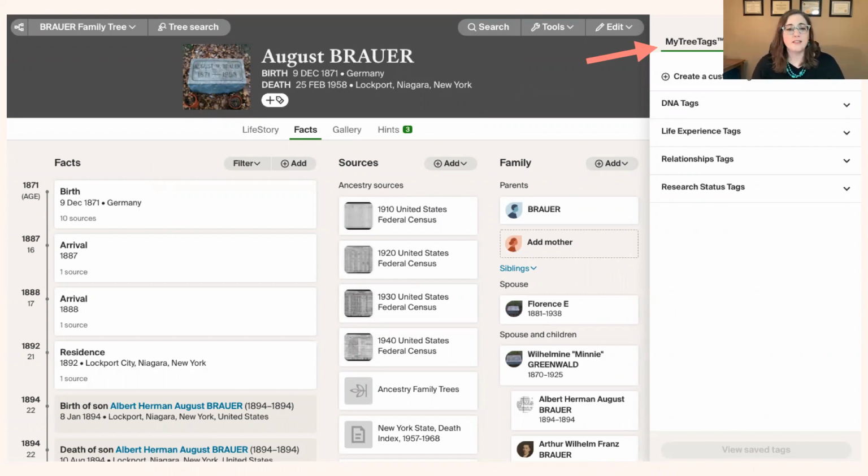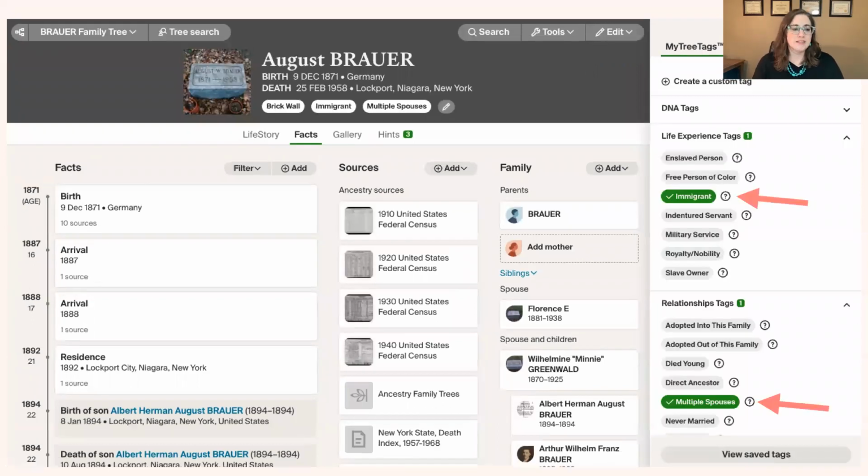Underneath where it says My Tree Tags and Create a Custom Tag, you will see some categories, and they have carets on the right. If you click on the caret, that will cause them to open up, and you can see that they have many different subcategories underneath the big umbrella of each category.